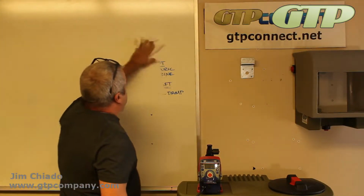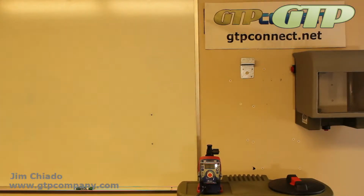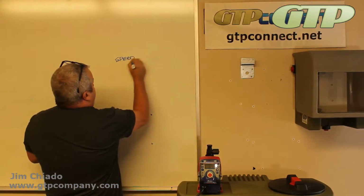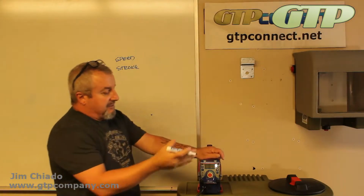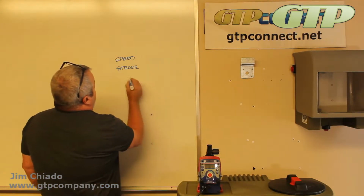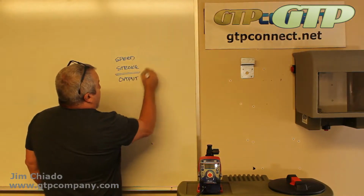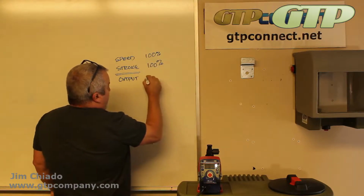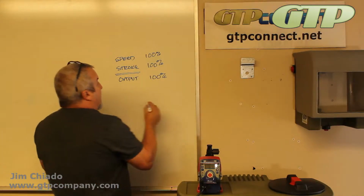What we're going to do next is talk about the setup. EWN pumps are dual control, so you have speed and stroke, right? Settings on manual. External setup is going to be completely different, and we'll talk about that one next. So this is the manual portion of it, and that equals your output, right? Everything at 100% equals 100%. One change on one of these will directly affect it.